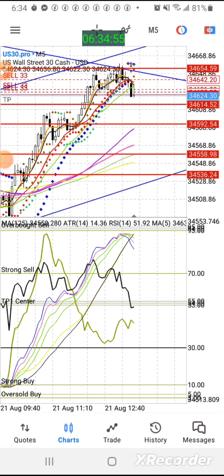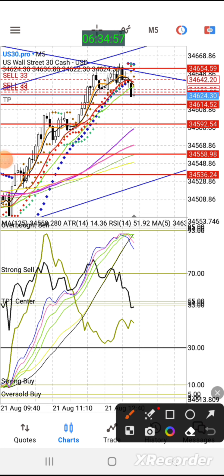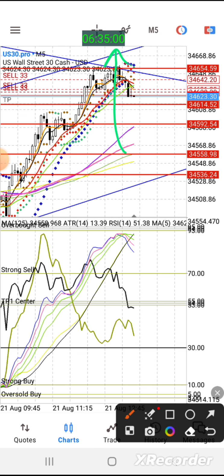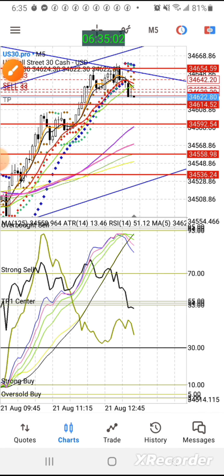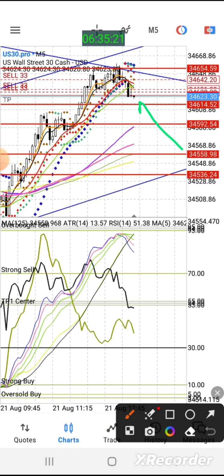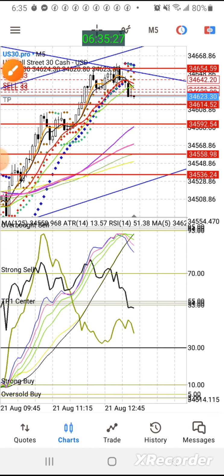Before I go, actually, let me show you this. Guys, if you have not put the timer on your mobile phone, please do so. I have a video on which clock I have, which has the timer on it, but it's very beneficial, especially to scalpers. So we got a new 5-minute time frame candle that just formed. Overall, I'm looking for that candle to hit my TP right there.